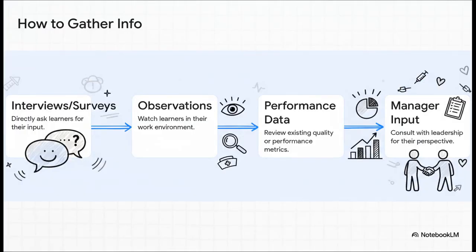So here are your go-to tools. You can do quick interviews. Seriously, a 10-minute chat on the unit can be gold. Simple surveys work great. You can just go and observe people doing their job. And don't forget to look at existing data or talk to managers. The key here is to use a mix of these. Don't just rely on one thing. The more angles you get, the clearer the picture becomes.